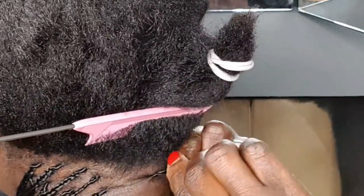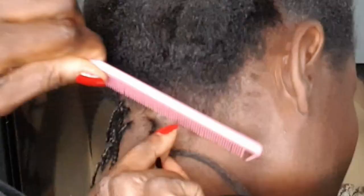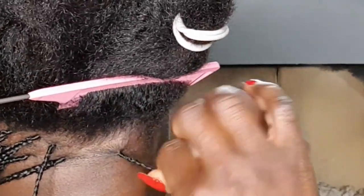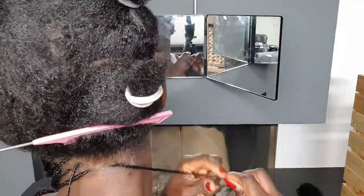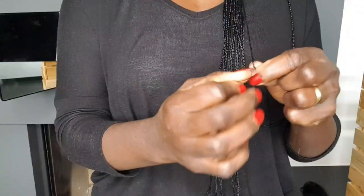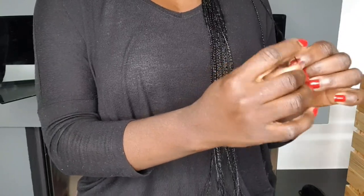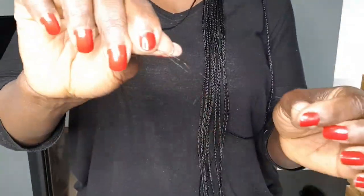Micro braids are very tiny braids, so small, beautiful, chic, sexy, and they resemble thick strands of hair. They take hours to install and sometimes even longer to remove depending on the length of your hair. But since my hair is short, I just cut it and remove it, so the time spent is worth it. I'm planning to keep this in for a whole month. I never borrow hair until I get to the very ends of the hair, just like this. And I try my very best to braid all the way down until I can't braid anymore, just like so. 4 to 6 packs of this hair will be enough depending on the size of your head.